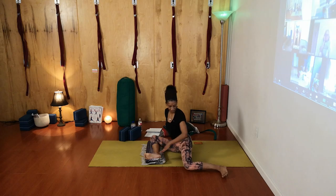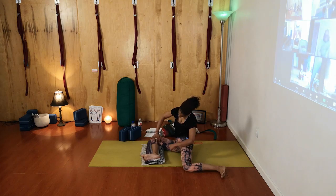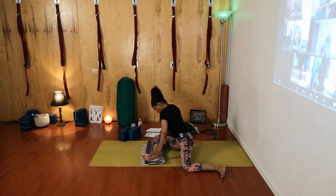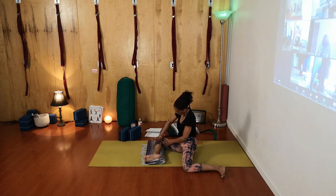Watch the left leg here. Then I want to even this out. You see, kind of want to open up the back of this right knee. How do I do that? Move your weight back. Do you see now it's a little more at a 90-degree angle, and there's space here.